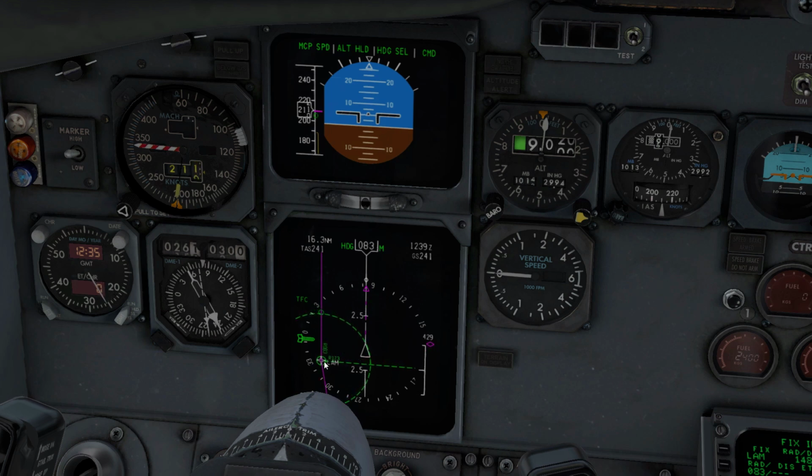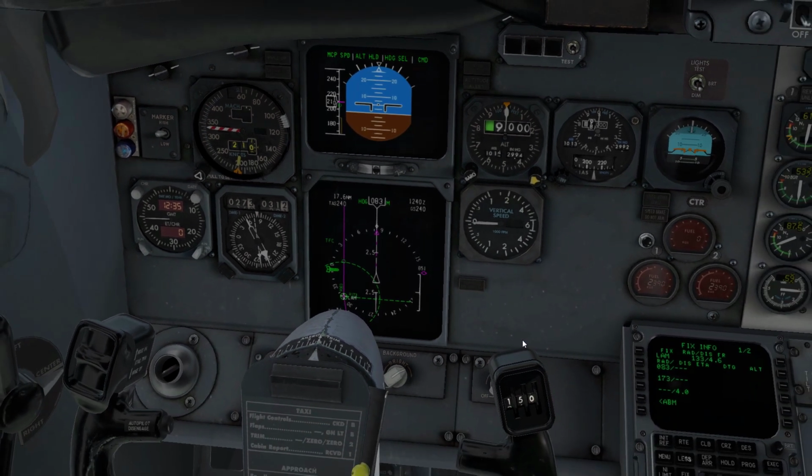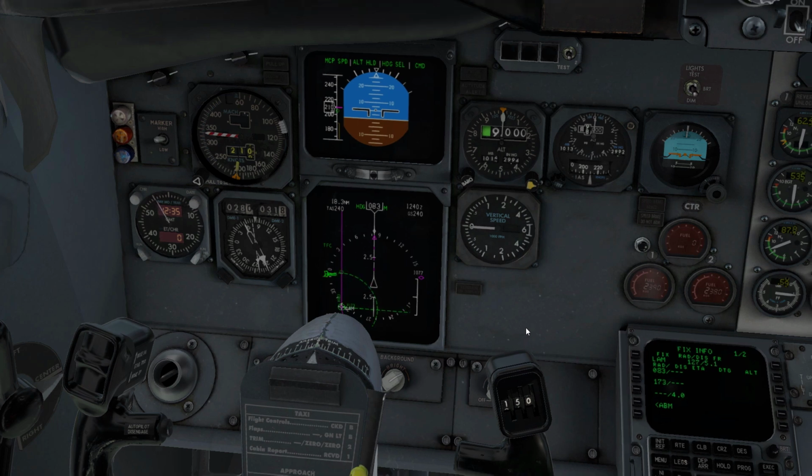Why 3 times? Because you get blown away by the wind when you do the turn for about 1 minute. You get blown away by the wind when you do the outbound leg for about 1 minute, and then another minute when you turn inbound. So that's 3 minutes that you get blown away by the wind. So you want to allow 3 times the actual wind correction angle. This is what you want to do, and that should get you onto the center line pretty well when you turn.